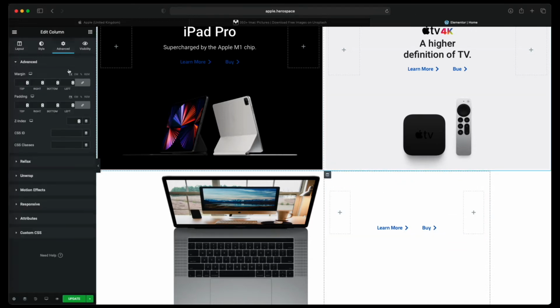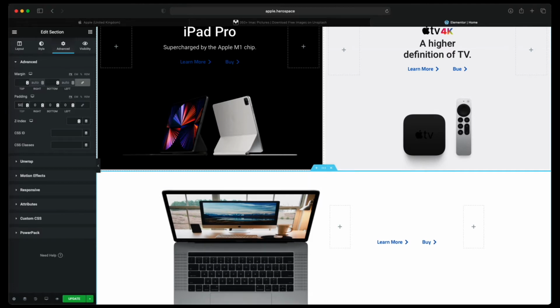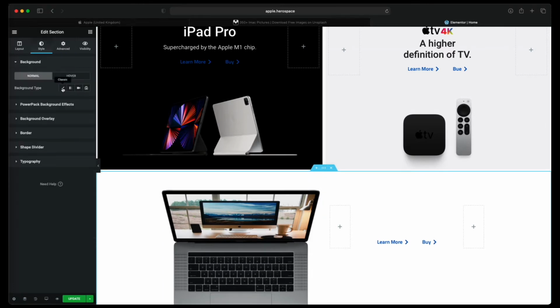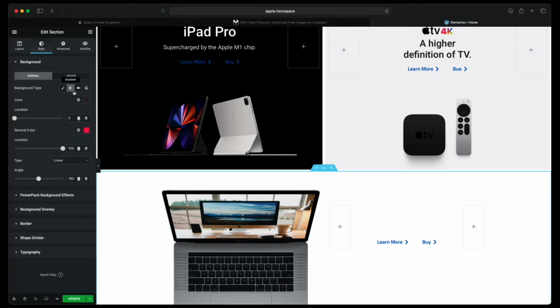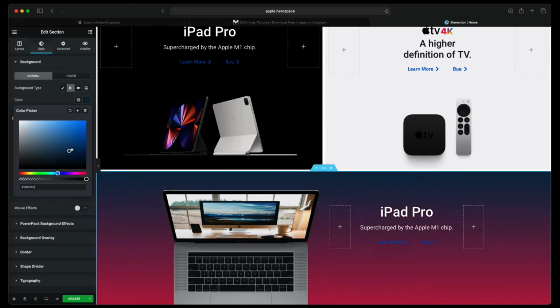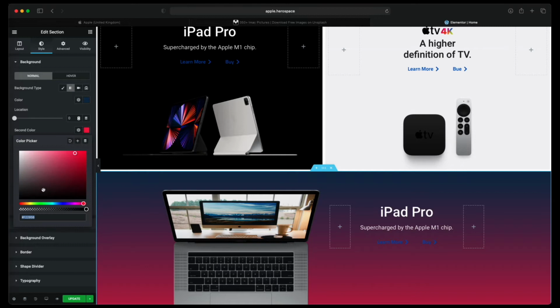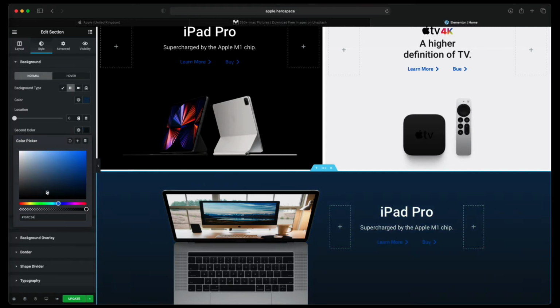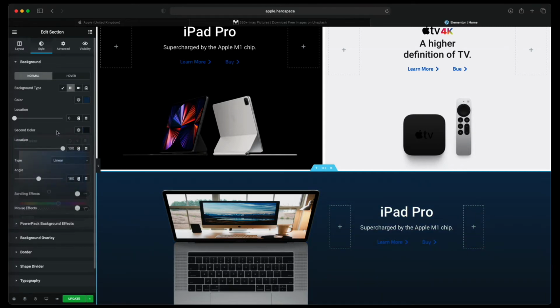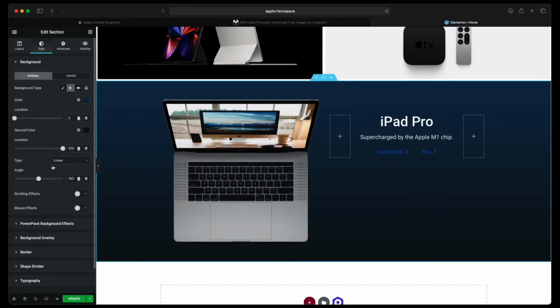And then we're going to go in and make the background a different color. But before I do that, I'm going to add some padding. So I'm going to go 50 and then 50 at the bottom. Style, let's go gradient, because let's switch it up a little bit now. So I'm going to select a nice blue. Here we go. And then I'm going to go with a different type of blue. So like that there, that's nice. I like that.